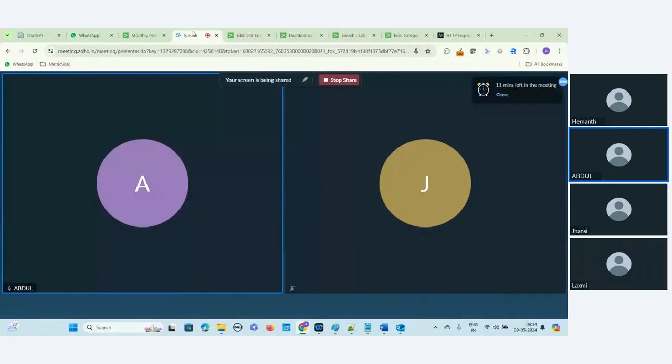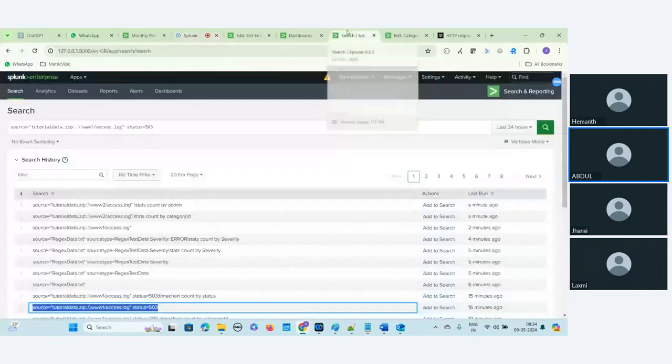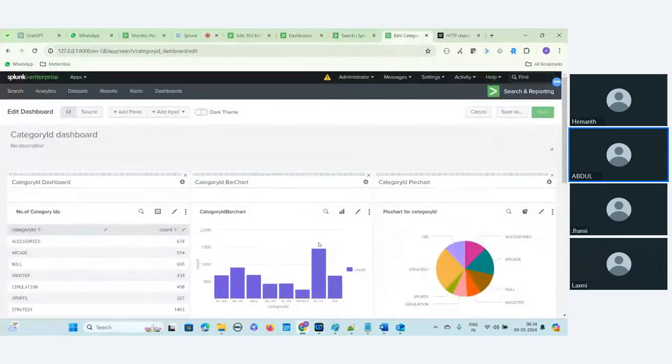Why are alerts important? For example, I am running one site, and I don't know what is actually going on in the background, and I can't always go and check the dashboard, right? Creating the dashboard is very easy. You are able to see my screen, right? You can't sit in front of the system all the time.